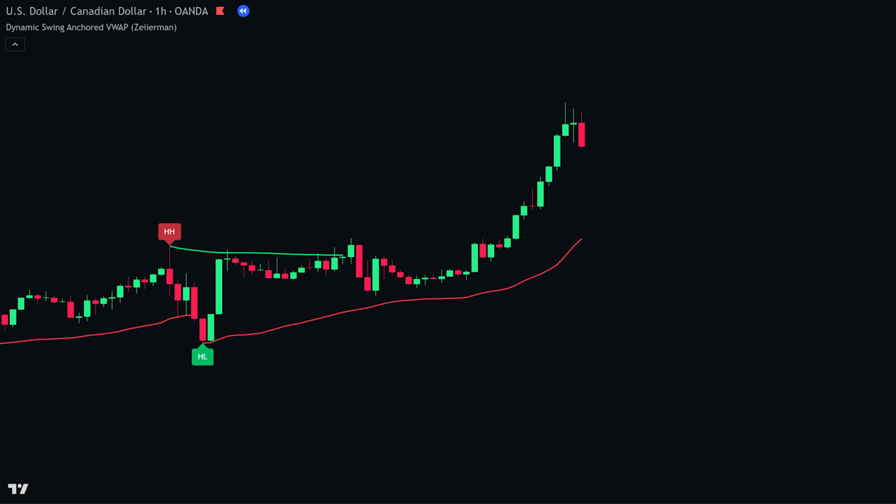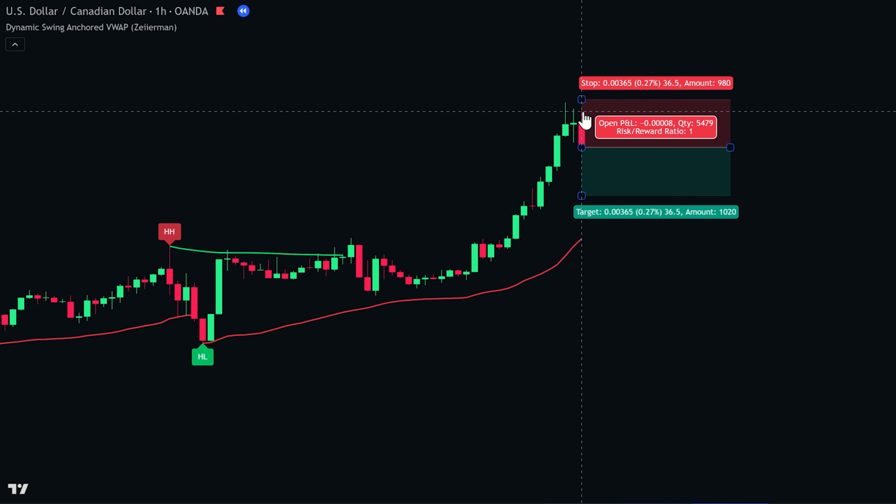Sell trade idea. The sell version is the opposite. In a range, price can stretch too far above VWAP before reverting back down. When you see signs of exhaustion, long wicks on top, dojis, or fading bullish candles, that's your entry cue. Enter short with your stop just above the extreme high and aim for VWAP as the target.